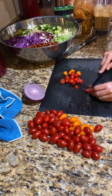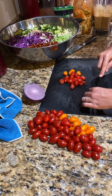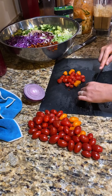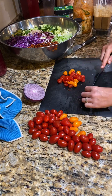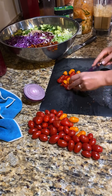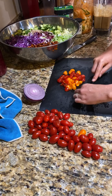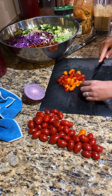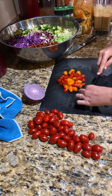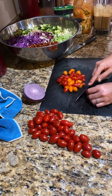But the long English one that I chopped up for this salad, they don't put the wax on it, so I don't bother. The English cucumbers that are wrapped individually have no wax on the skin or the peel, so you can eat the peel. But the other ones, like she's saying, have the wax. They use carnauba wax on there, and it's to protect the cucumber through the process of transportation. So that's why we'll peel those ones if we're eating those conventional ones. And even the organic ones sometimes still have a film of wax. It's just to protect them, but I don't want to eat that. So we peel it. Nobody needs wax in their bodies. Even though it's technically edible, like they wouldn't put it on there if you couldn't eat it, but I don't want that extra stuff in my body.